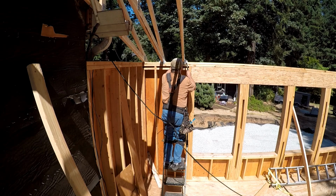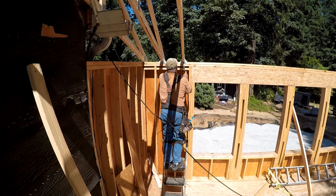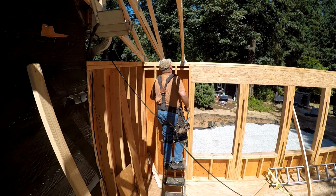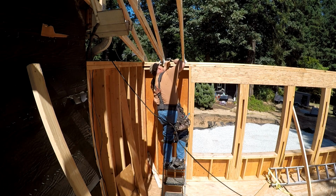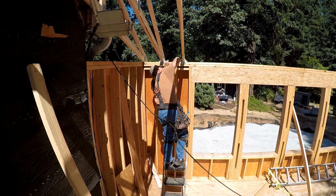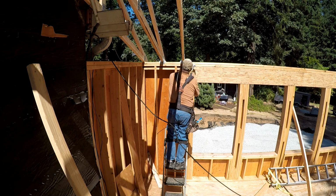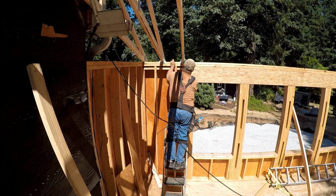So we'll be wrapping up the truss here in a minute. Tomorrow I will show the truss lifting tool in use. There were distractions today, and so I didn't get an opportunity to film it being used, or not film, but video record. Terminology has changed. You used to film things, and now you use a videotape, and now you just simply record onto a chip.